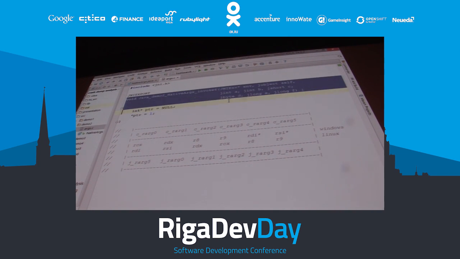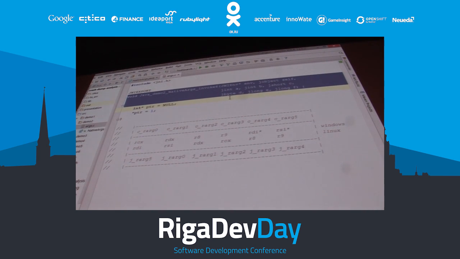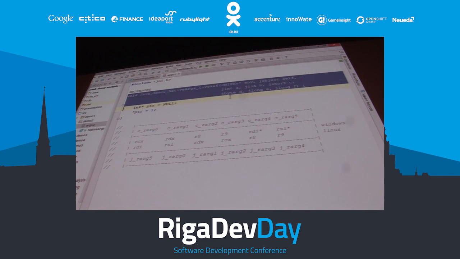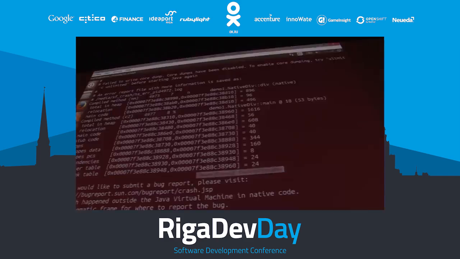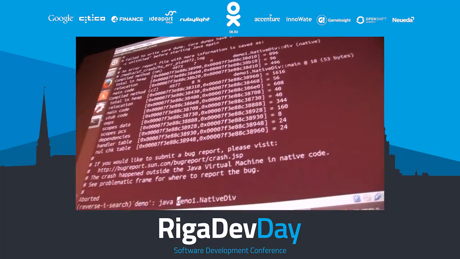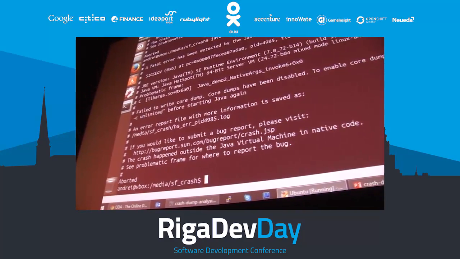So totally 8 arguments. But we can pass only 6 of them in registers. How are the rest of the arguments passed? Who knows? On the stack, exactly. So let's see what will happen with our demo number 2. Of course, it crashes.